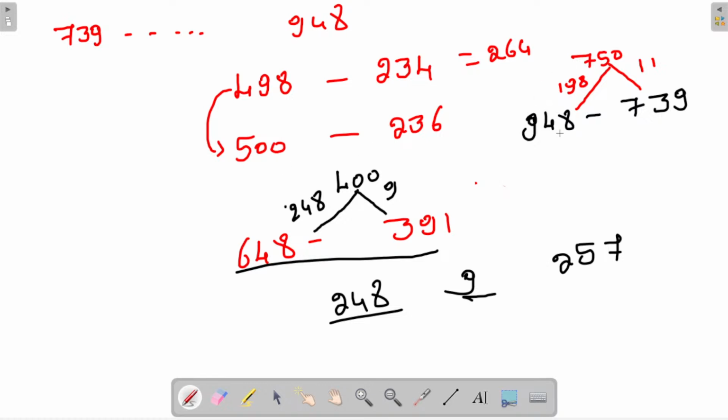Clear, everyone? So here there is no need to write everything. You can visualize this. Whenever you get a question like this, no need to write and do these steps again. You have to visualize in your mind, assume the number in your mind. No need to write each and every step again. Just write down this. We will use this concept in mind calculation, which I will update you on how to do.